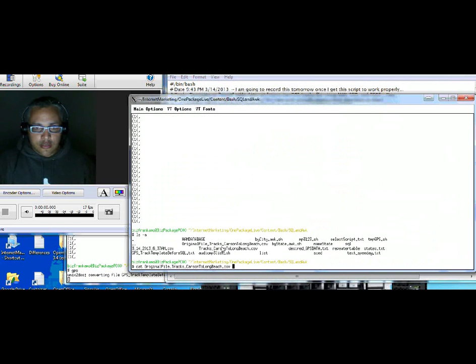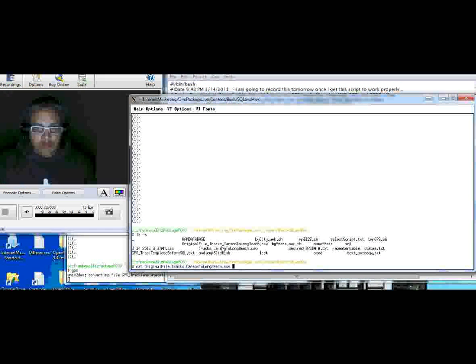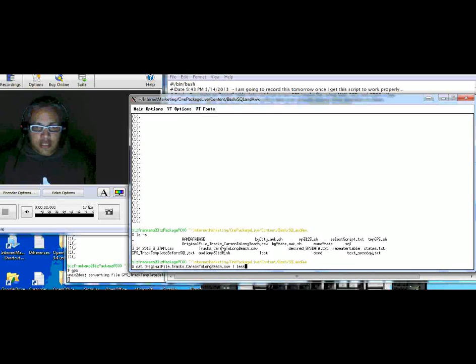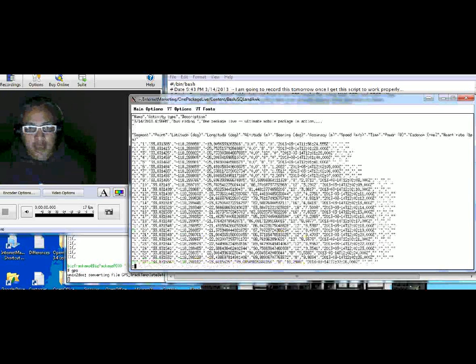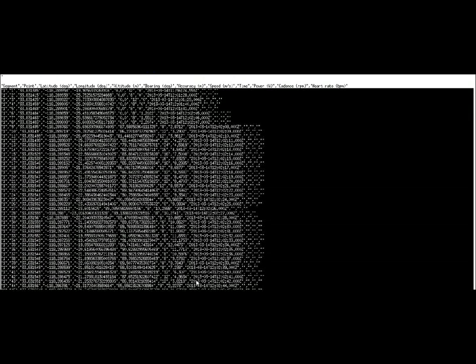We have raw data. We have the following columns: segment, the point, latitude degrees, longitude degrees, altitude, bearing, accuracy, speed, and you name the rest. You can read them yourself. This is the actual data of the tracks that came in. As you see, I took them this morning, and this evening I actually did something cool with them.